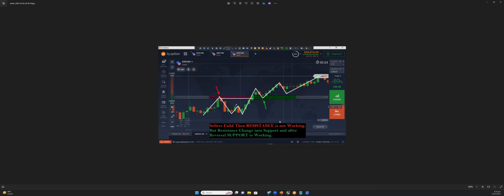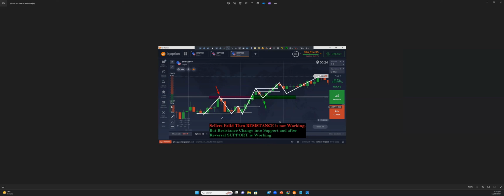What's the reason? If this resistance level is breaking, the next candlestick continues. If we just look at this information, that many times sellers tried to break, unable to break, and then the resistance level is broken, no reaction is there. Again, it's breaking, no reaction is there. Resistance becomes a support, price comes and closes on the support. The buyers immediately enter the market. Here, there is no reaction from the sellers.